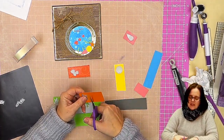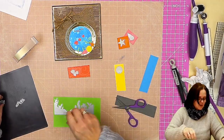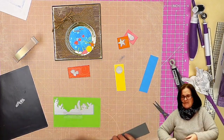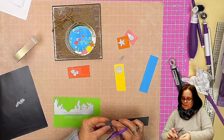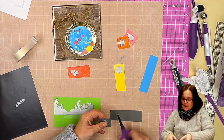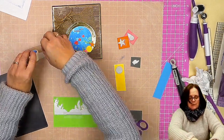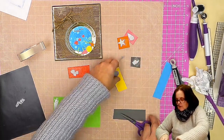Right, I'm cutting these down because I don't need all this bit of card. Oh, I haven't got the sharks. Sharks. Well, I don't know. They're very small. So I'm doing those on a bit of grey. And some more tape. Oh, cut that one off.